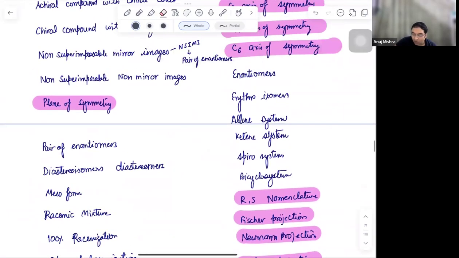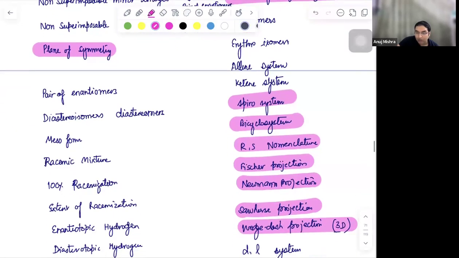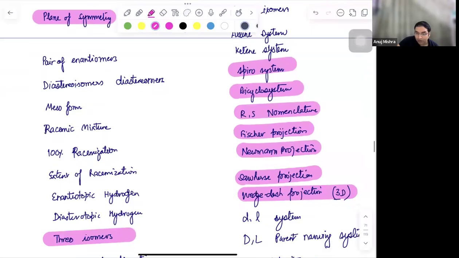Now tell me, do you know what is bicyclo system? This we have done in IUPAC. And we have done spiro system also in IUPAC, right? Spiro and bicyclo, these two names you know. Spiro is the ring where the ring is joined at one common point. Have we done RS nomenclature? We have done RS nomenclature. Writing 1, 2, 3, 4, moving 1, 2, 3, ignoring 4. LPGs towards you, change the number. LPGs away from you, keep the numbers, right? Fischer projection, we have done. Newman, we have done. Sawhorse, we have done. Wedge dash, we have done.